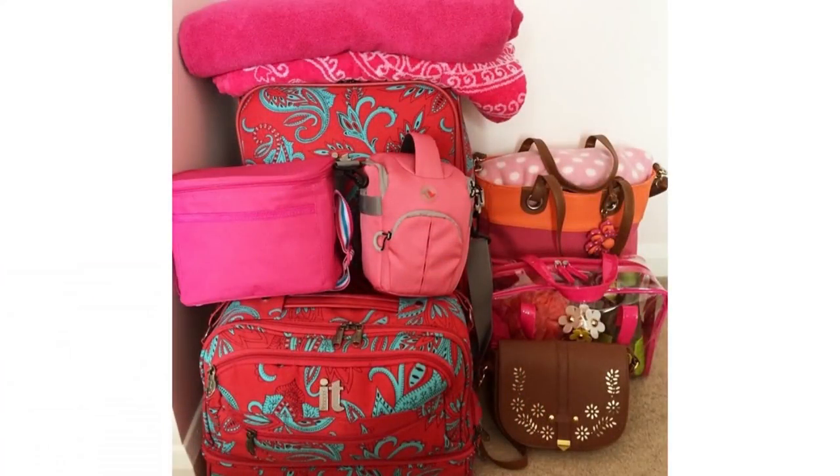I wanted to pack it all into my Tom Min bag, but we are travelling by ferry and then in the car, so I think the easiest way is to have two separate bags — one for all my clothes and towels, and the other for all my electronics and gadgets. If you'd seen what I took to France in the past you'd understand that this is a definite downsizing. I used to take a suitcase that was nearly as big as me and it would be full to burst with clothes.